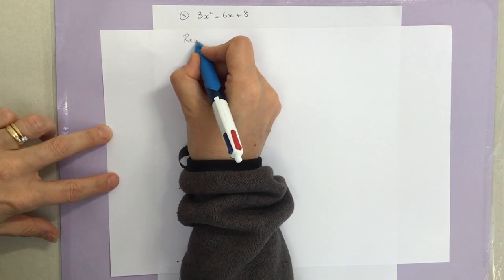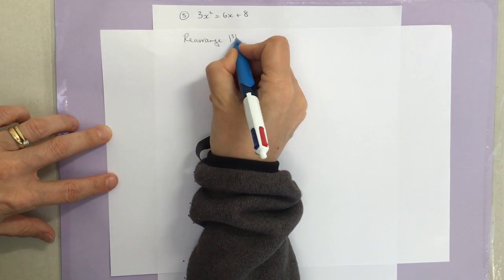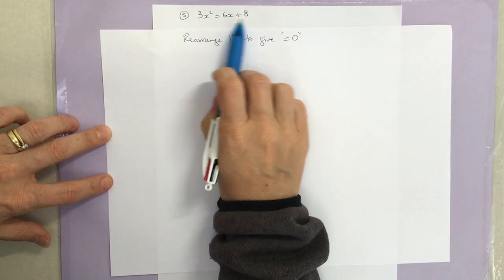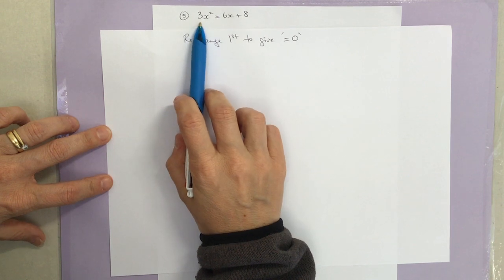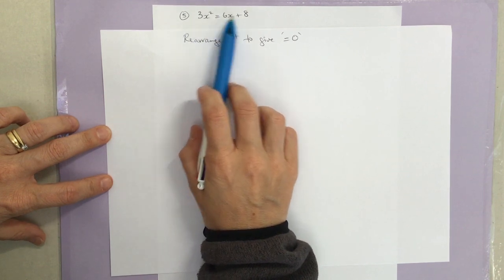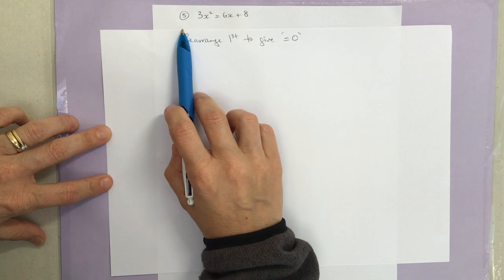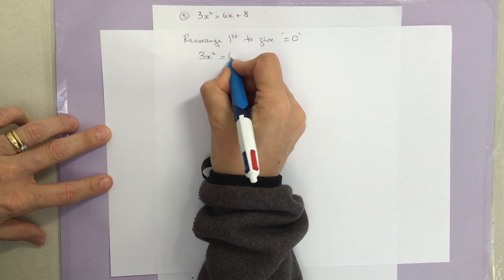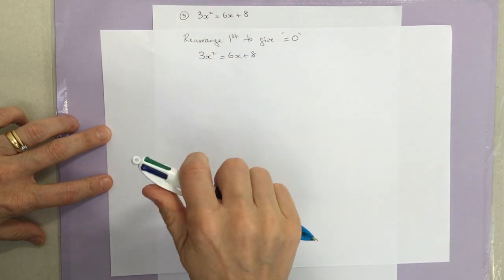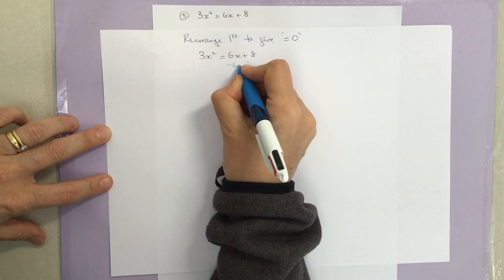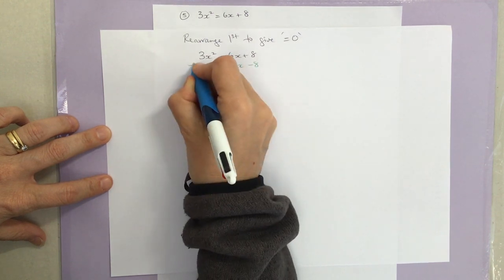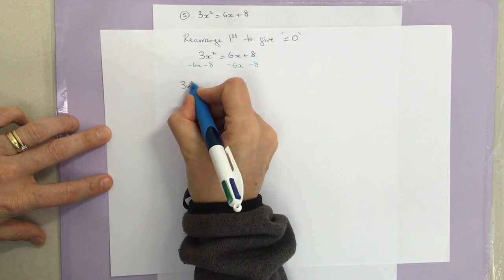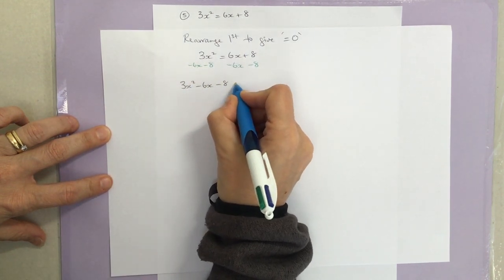So I need to rearrange that first to give equals 0 on one side. It doesn't matter which side when you're doing these, but I'm going to collect my x squareds here to keep the x squared term positive. But it would work the other way as well. We'd just have some negatives to try and sort out. So in this question, we've got 3x squared equals 6x plus 8. As my first step, take the 6x away, take the 8 away on both sides. So that's going to leave me with 3x squared minus 6x minus 8 equals 0.